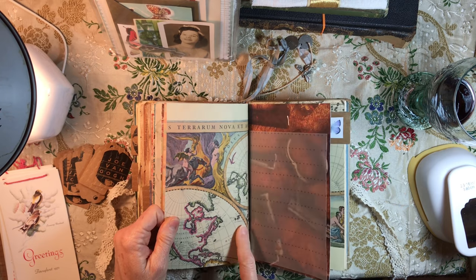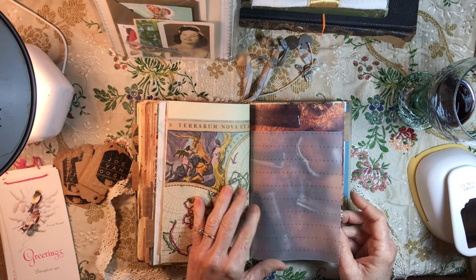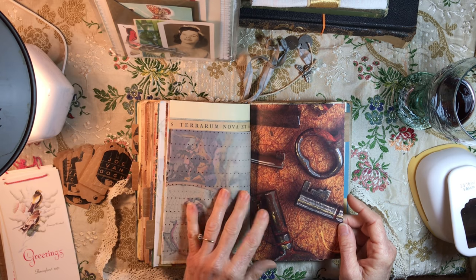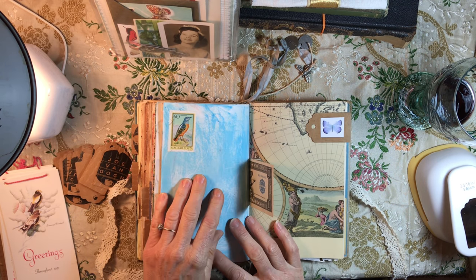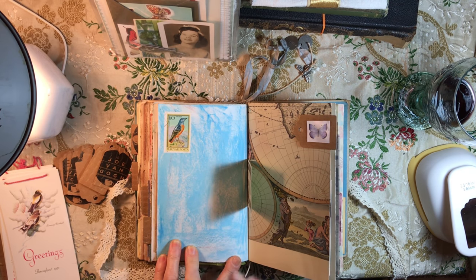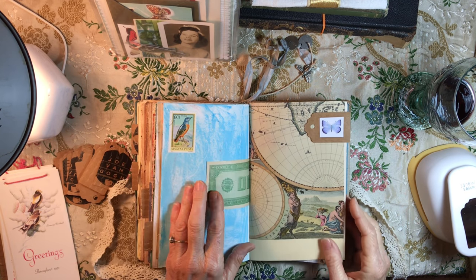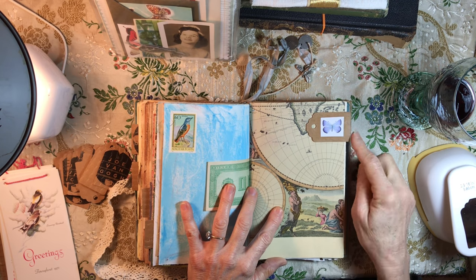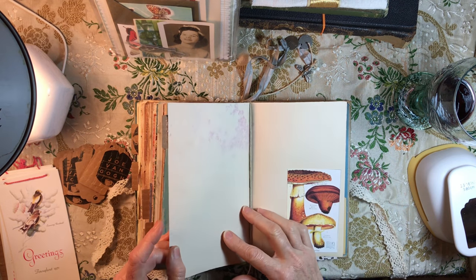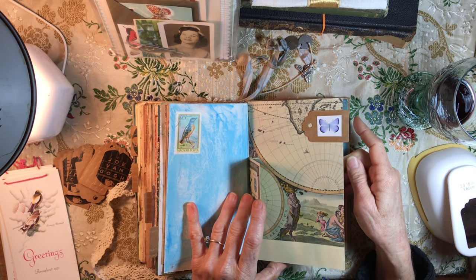This was a very large old map and some of the pages I thought would be beautiful in here. We only have one world, one planet, and we have to take care of it and each other. This is oil pastel — I colored the whole page and then used a paper towel to wipe it down really good so it's not coming off on everything. I love that stamp. There's another tag with a good creature on it — not that they're not all good, but I would much rather see this than a bed bug or a termite.